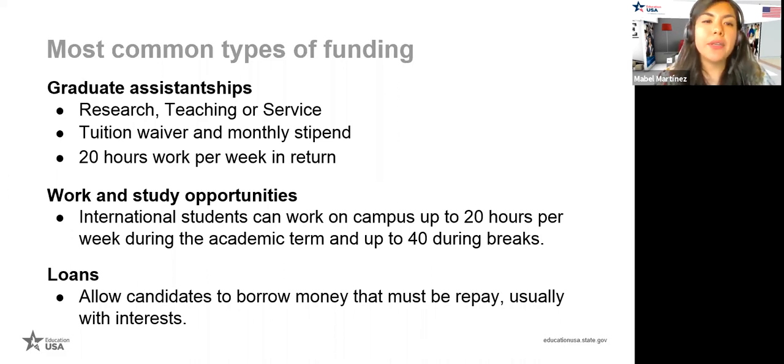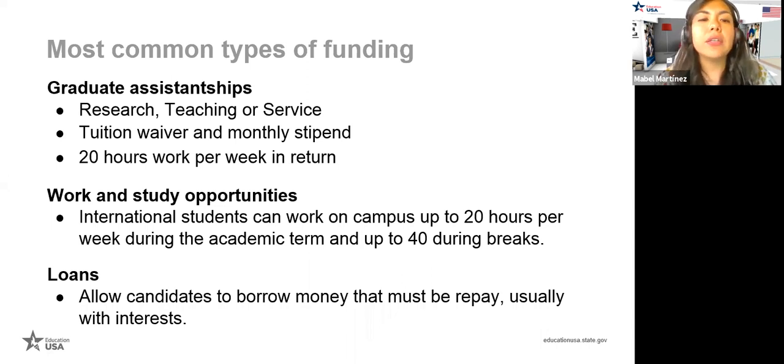Another really common type of financial aid are graduate assistantships. Probably outside of the US, they are not really known, but they are a really great source to help you cover your graduate programs. They are a form of paid academic employment in which students receive tuition reimbursement for performing different tasks.